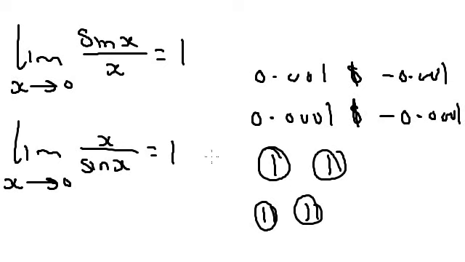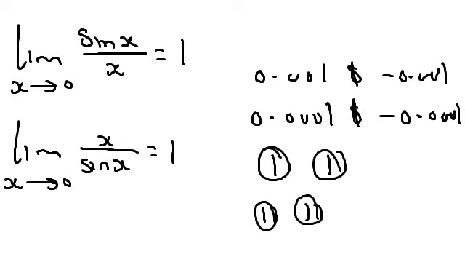Now notice the pattern: as the value becomes much smaller as it approaches 0, the result of sine x over x or x over sine x is indeed equal to 1. Now you need to understand that when a constant is multiplying the angle, that is the value of x, the result will still remain 1. Why did I say this? Because regardless of how large that constant might be, as the angle x tends to get much smaller, at the end of the day, the result will still be 1.